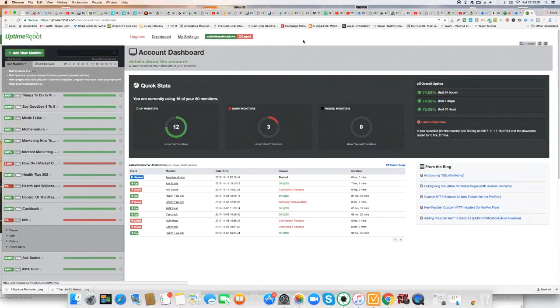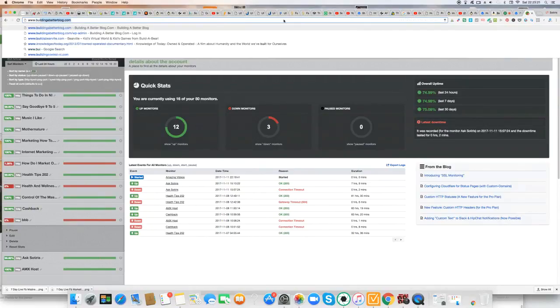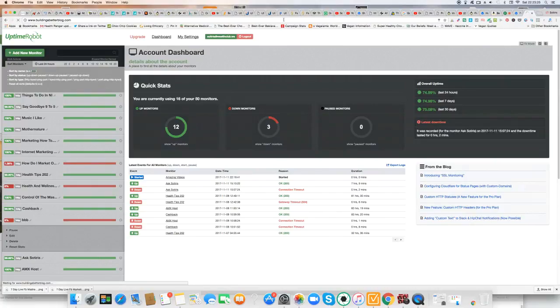The other thing I wanted to talk about today is your actual website itself. When people go to your website or blog, the two ways that you can get people is you can either get contact with them via their email, so that you can email them stuff, or you can get them to buy something. Buying something could be an affiliate program, or it could be your own product or service. This is a very important thing that loads of people don't even realize. It's probably one of the most simple things, but it's also a thing that people completely overlook.